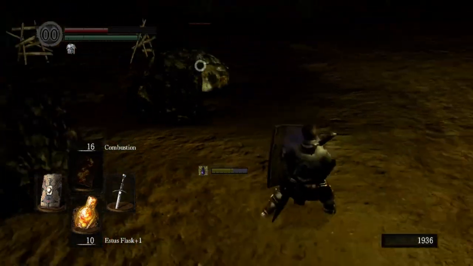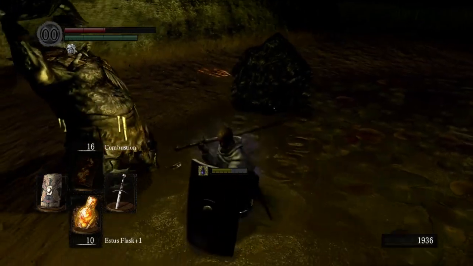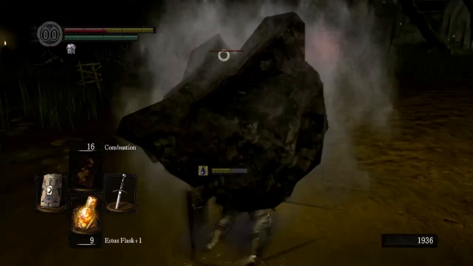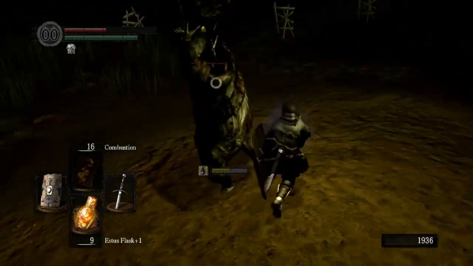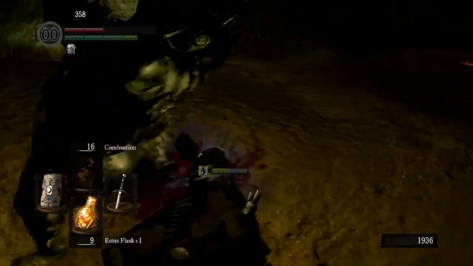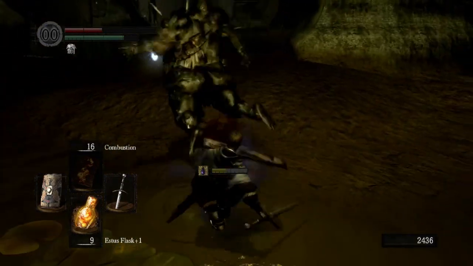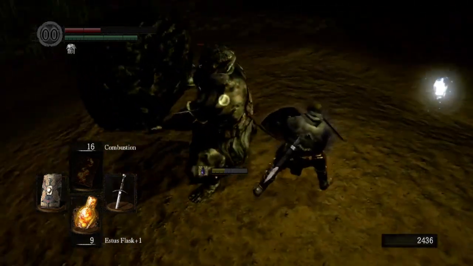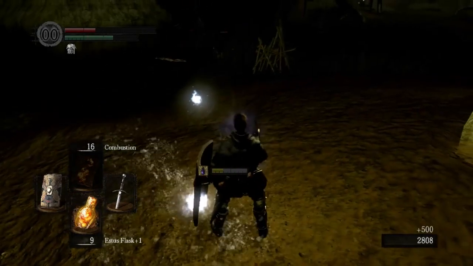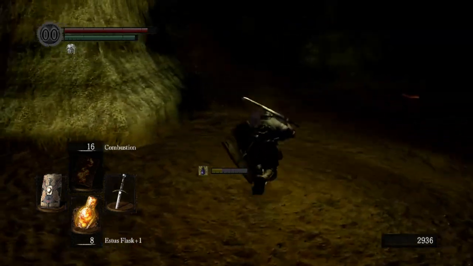You can backstab them. It is not a bad idea to take advantage of that. They do have weird iframes, though. Oh dear. They can override your shield. Oh, Jesus. That was me getting screwed by the camera. That was almost extremely bad. Come on. Oof. These are very, very difficult and really quite annoying enemies to fight. Ugh. Okay, that would have killed me, so thank God. Of course, they put them between you and the boss, and make them drop dung pies.